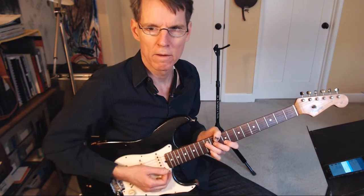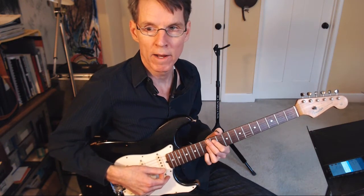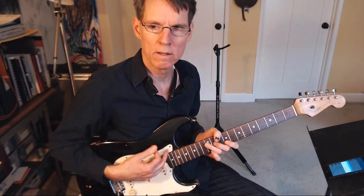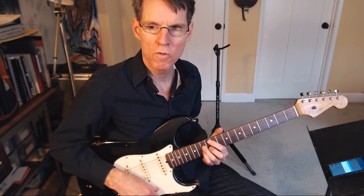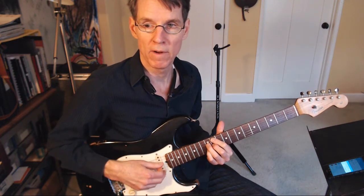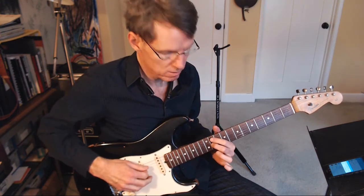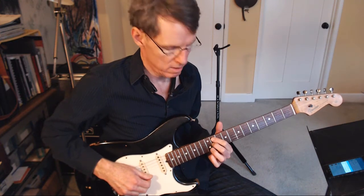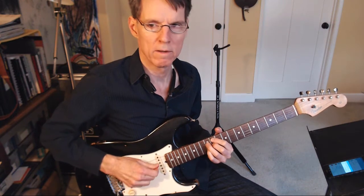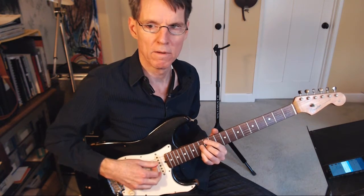1, 2, 3. And then in the quick change, we're going to go to A9 right here in 11th position here. And then back to E9. And then we're going to move to a lower voicing of E9, which looks like G sharp minor 7 flat 5. It's a rootless E9 shape. So that's G sharp, F sharp on the 3rd string, and then D and B on the 12th fret, strings 4 and 2. But we're going to drop into that from a half step above.